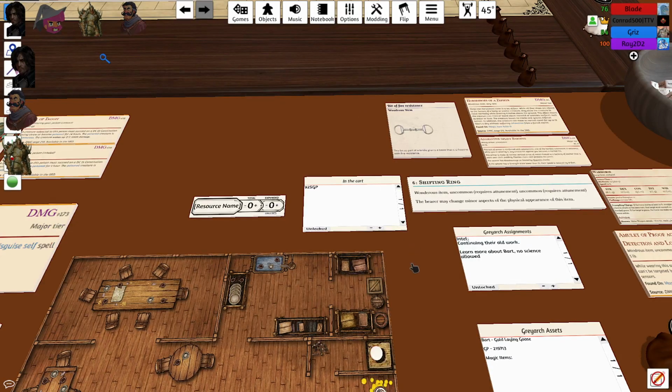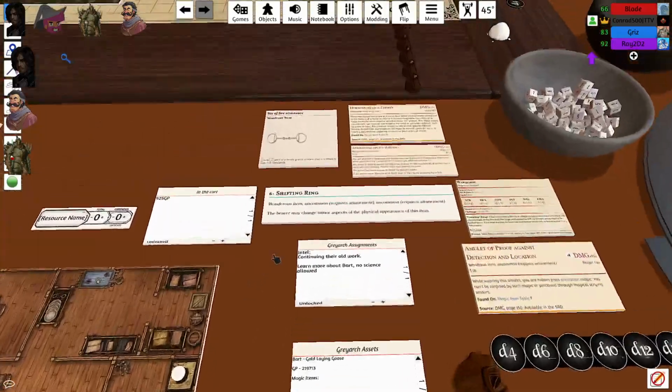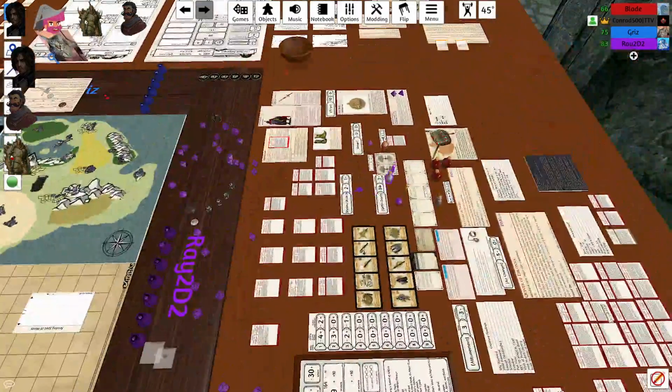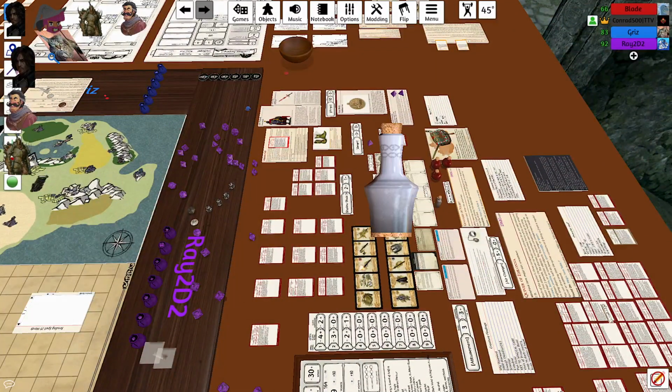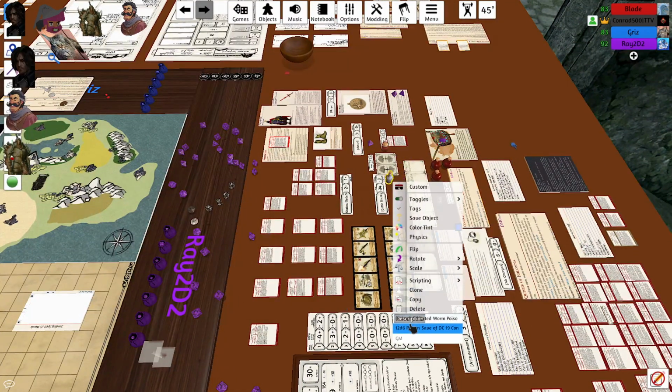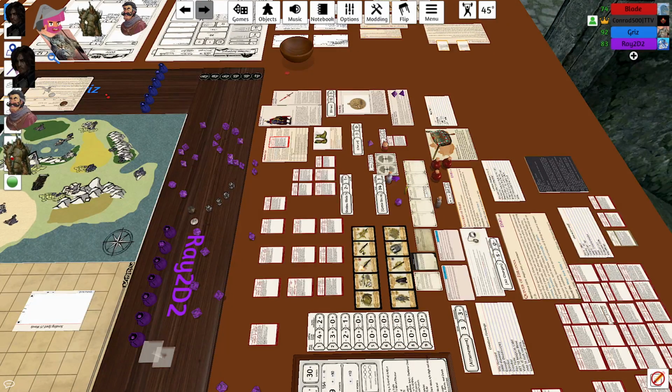Is the worm poison the same as the one I got right here? If it's purple worm poison, then yes. Do you want to just give him two bottles then? Yeah. Why is it diluted? I think it's double. Okay. Purple worm poison.